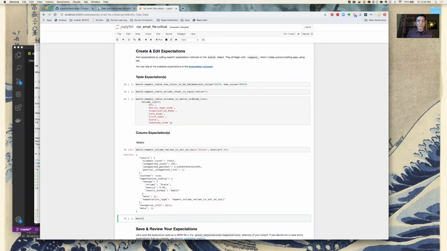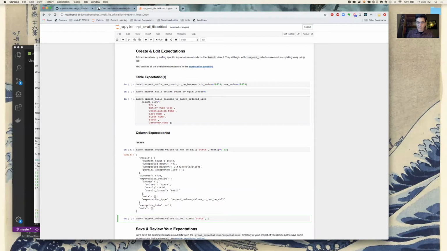We want to make sure that when non-empty, the state values are valid state abbreviations, two-letter ones. So expect column values to be in set, column state.